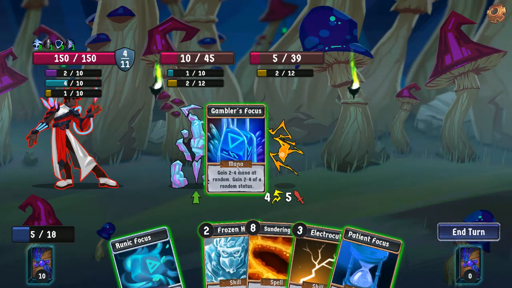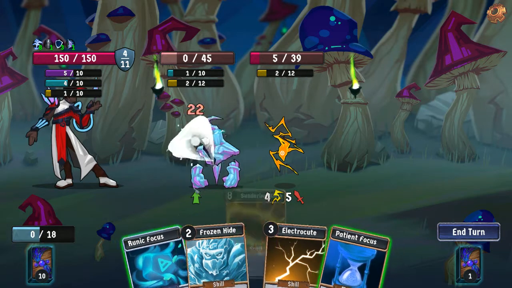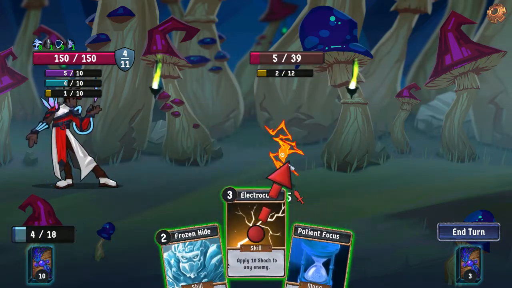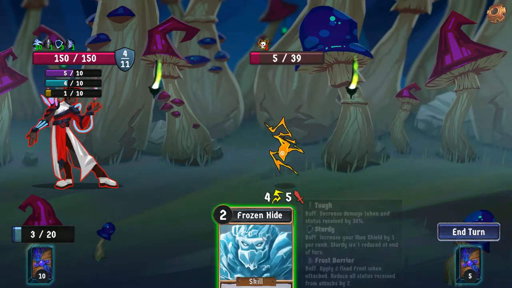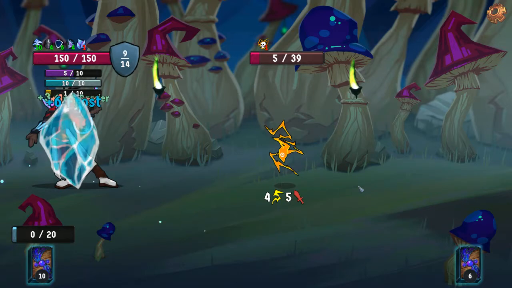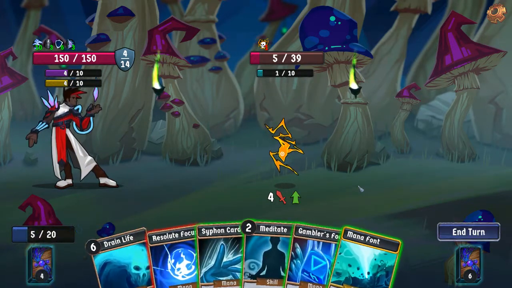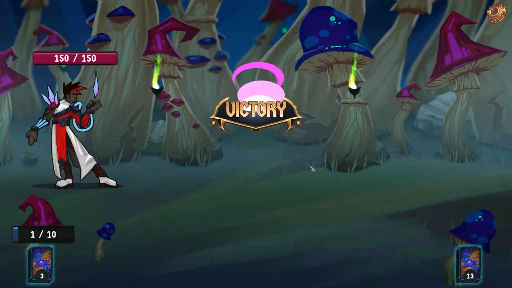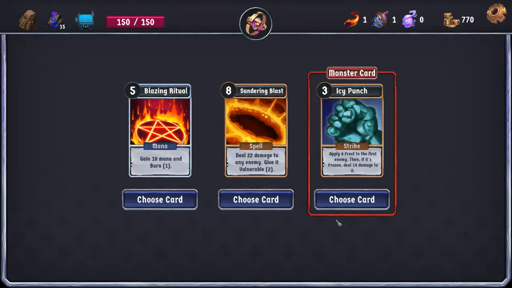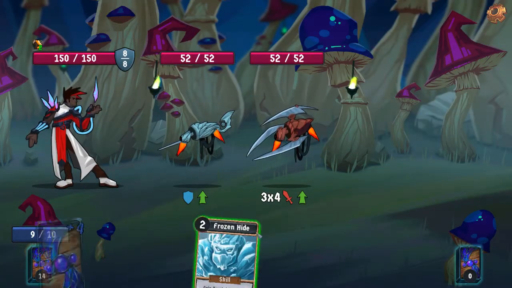Let's go that. Sundering Blast you out of existence. And then just, yeah, we'll figure this out, why not? There we go. That's not Jolt. Do we want another Sundering Blast? At this point, I think we take the Blazing Ritual, because we have this Might Plus at this point. I think I'm fine with that.